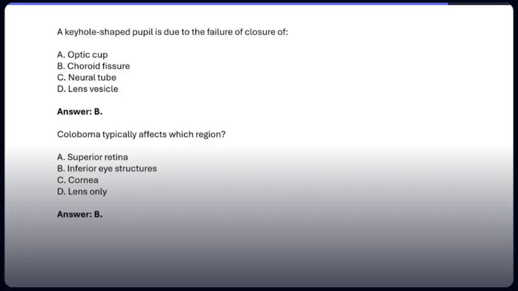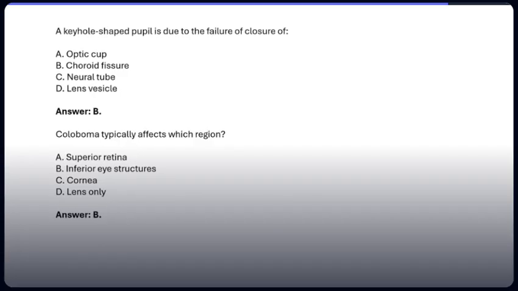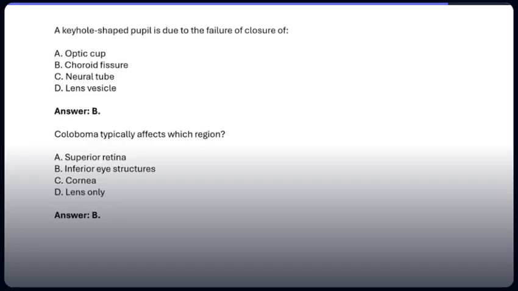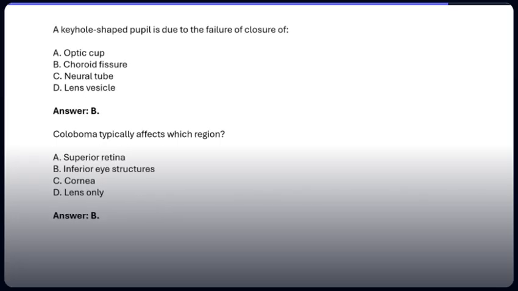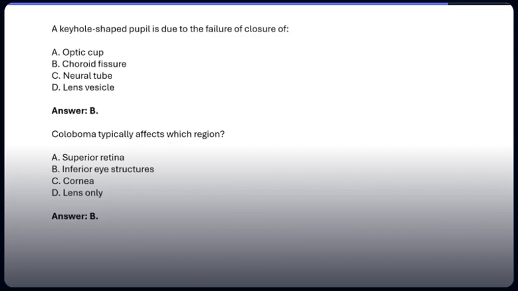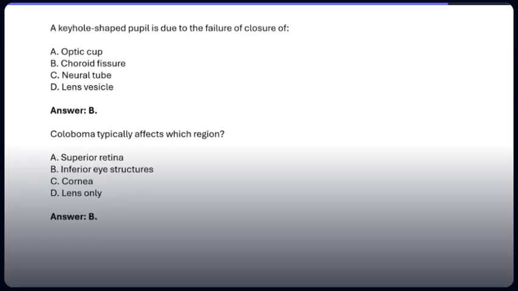The distinct keyhole morphology of an iris coloboma is a direct anatomical marker for the incomplete fusion of the choroid fissure, the transient ventral groove in the developing optic cup. If this embryonic zipper fails to close by the 7th week of gestation, it leaves behind a permanent architectural void that can span multiple layers of the posterior and anterior segments.